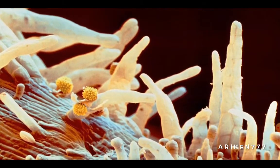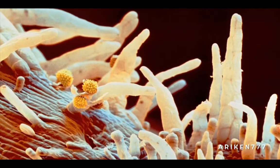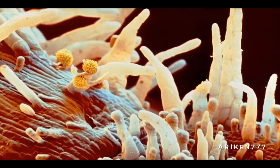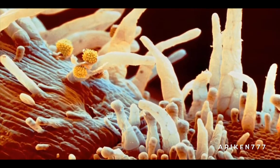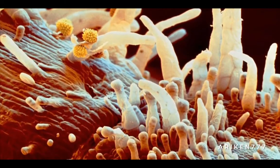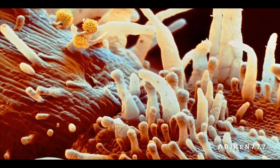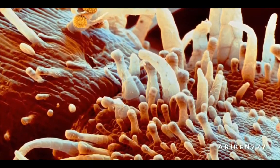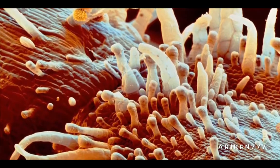Small yellow grains of pollen are scattered on the petal hairs of a marigold. Potted marigold florets are edible and used to add color to salads or as a garnish. The flowers were used in ancient Greek, Roman, Middle Eastern, and Indian cultures as a medicinal herb, as well as a dye for fabrics, foods, and cosmetics.